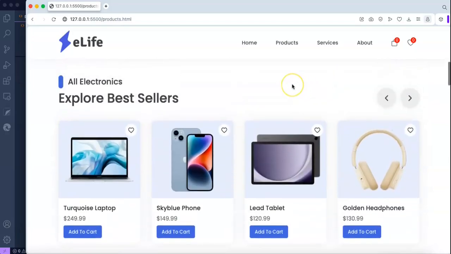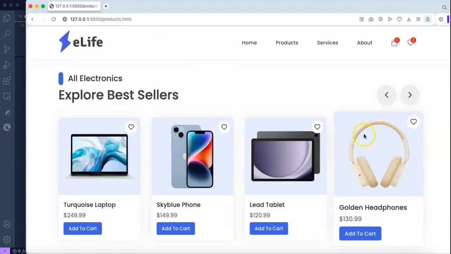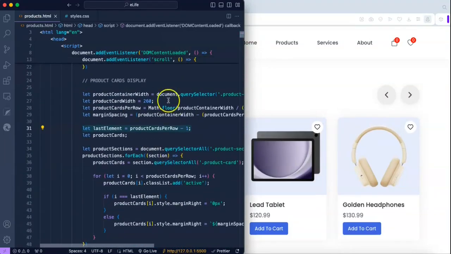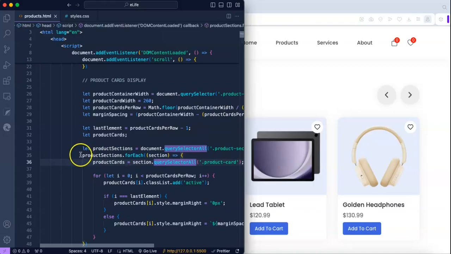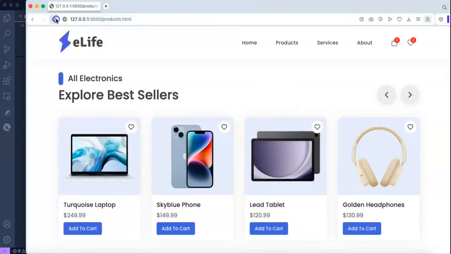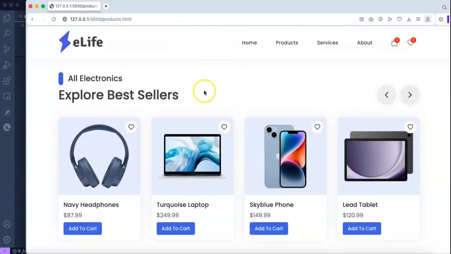So what we're going to do is create an array where each product section has its own counter, and the last element value is incremented or decremented based on the section it is on. Right now we are at the product cards display. This is the section that includes displaying the product sections, calling out the product sections array, which carries all of these product cards. Basically we go through all of the product cards in a loop, and we add the active class to only the first range of product cards, because this only applies to when a user first enters a site or first loads into the web page.